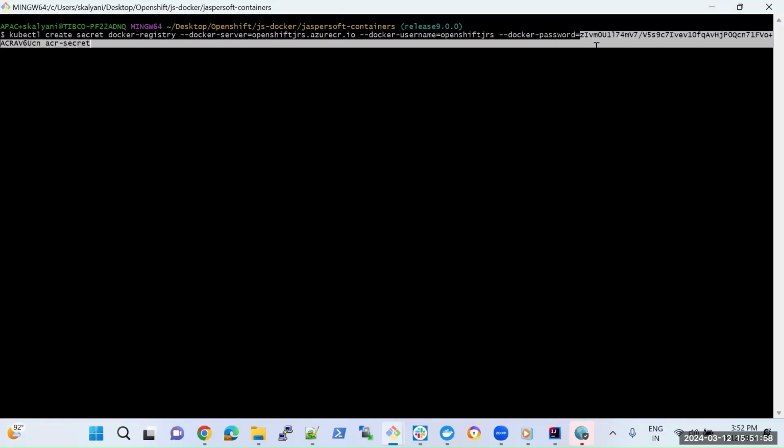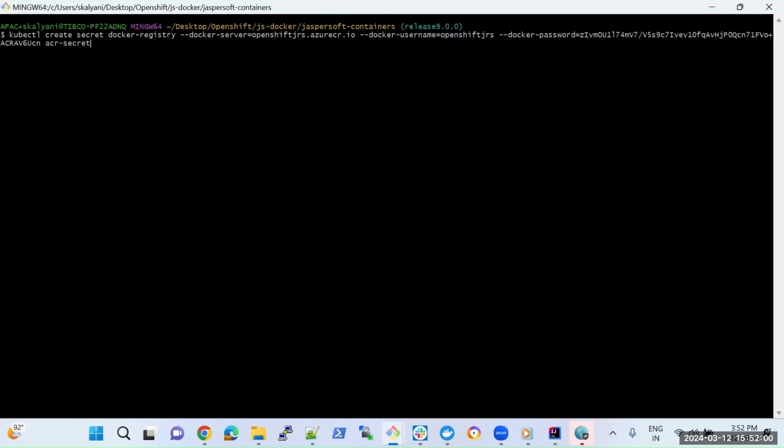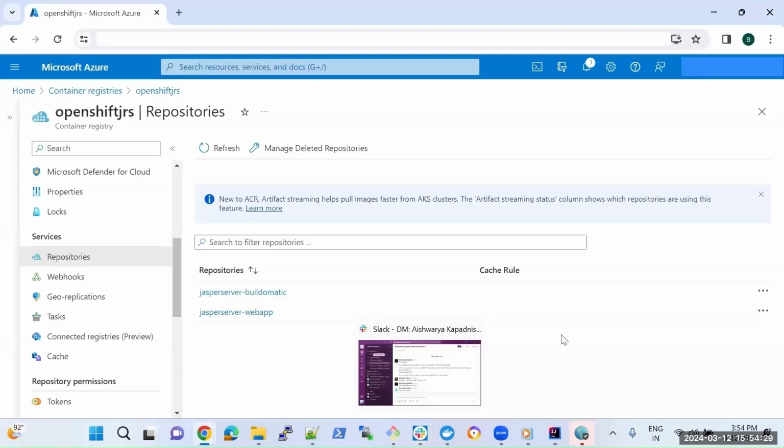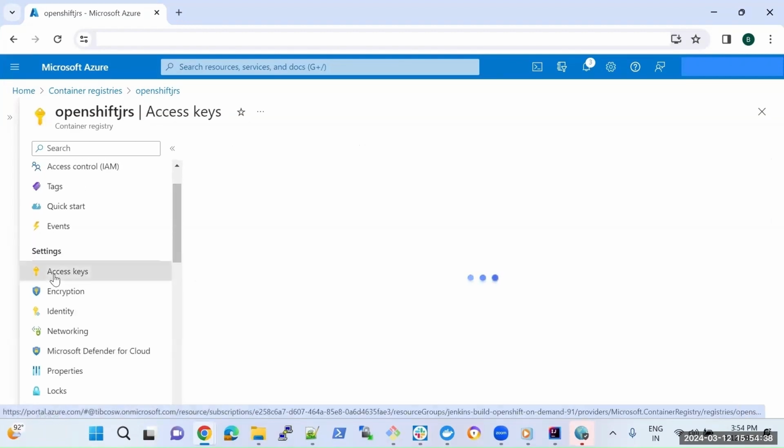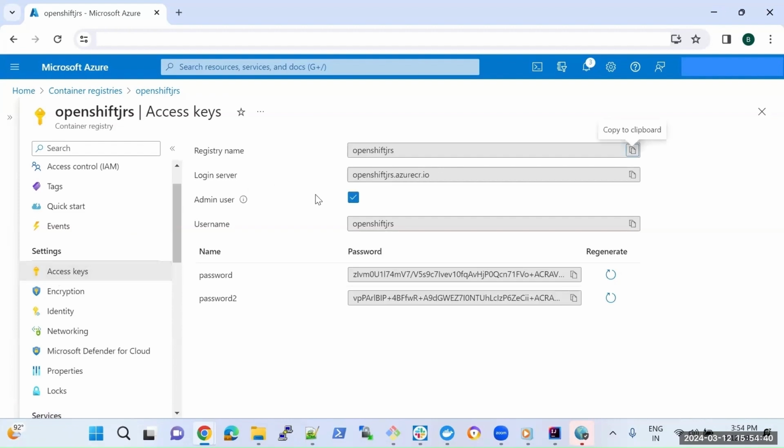And this is the password for the same. You can find username and password details under access keys. Here you can see the username as OpenShift JRS and the password for the same.